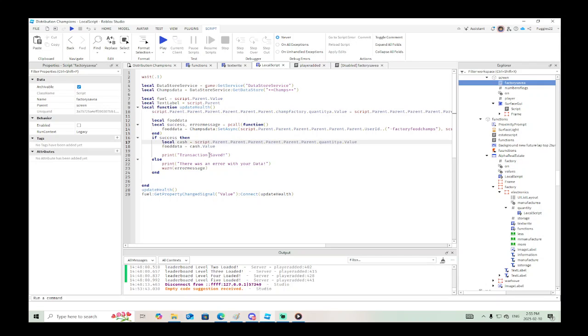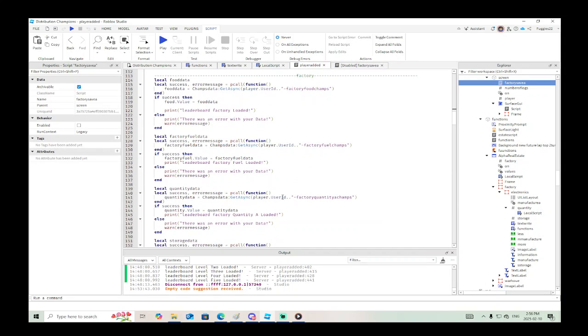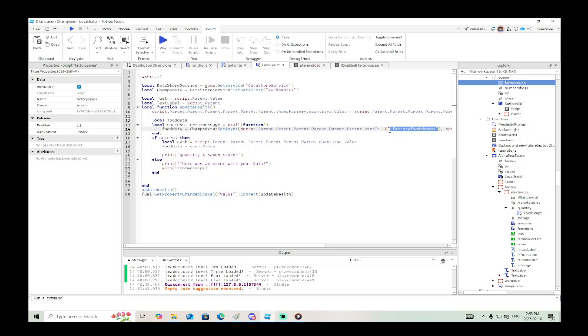And then this should say quantity saved. Quantity A saved. Okay. Right, now every time the quantity number goes up, it's going to save it. But we need to change this value here to this one here. And that is basically how that's going to work.